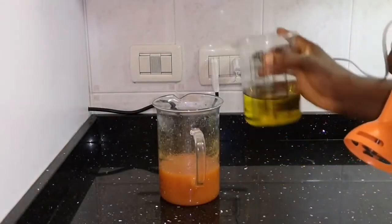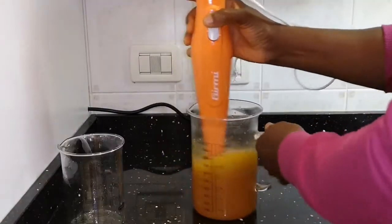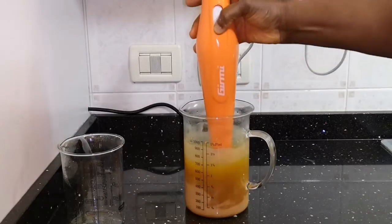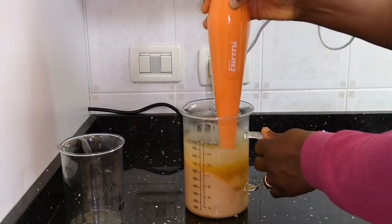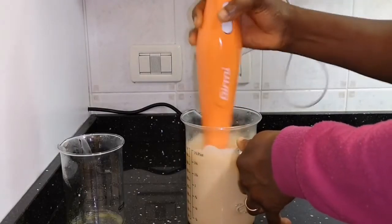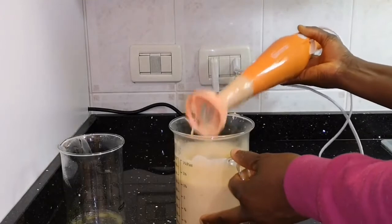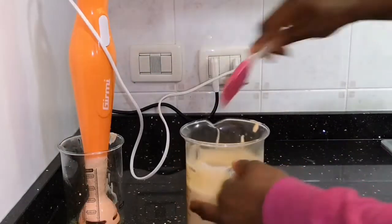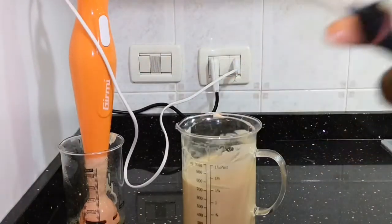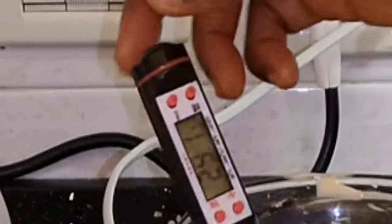Now I've melted everything in my double boiler. I'm going to incorporate both the liquid and the oils together and blend them to emulsify, and there you have your lotion. I've been using this lotion for over one month now — this video wasn't filmed today but I'm editing it today — and I love the cream; it's very, very moisturizing. Before I finalized this, I did a small test batch first.